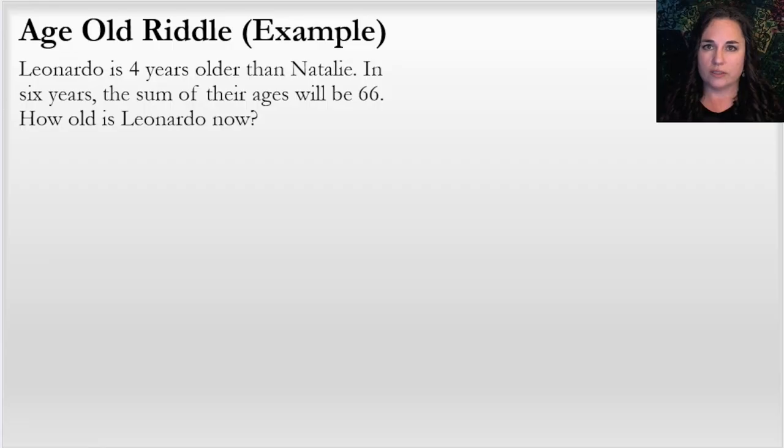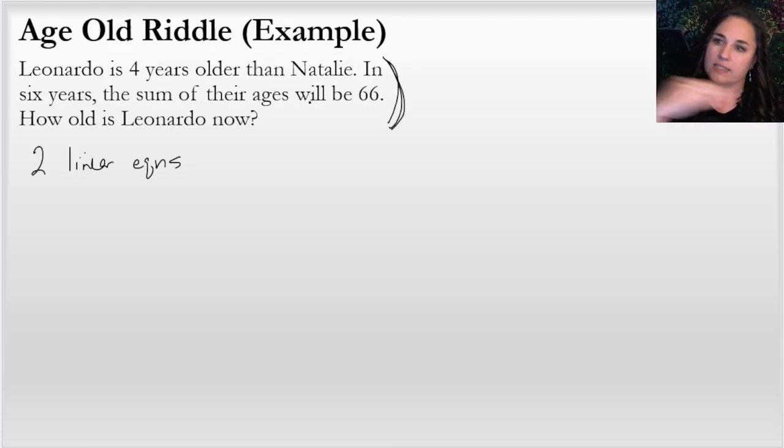The age-old riddle is what I call this problem, where you have 2 people and they have different ages, and you have to figure out what their ages are. And we are in the situation of linear. What you're going to assume about this problem is that you're going to get 2 linear equations. So this is your general strategy: 2 linear functions, 2 linear equations, and you'll be able to solve for the intersection of those 2 equations. And what we have here is 2 different ages. So we're going to have an age on one axis, and an age on another axis, and the age lines will intersect with one another.